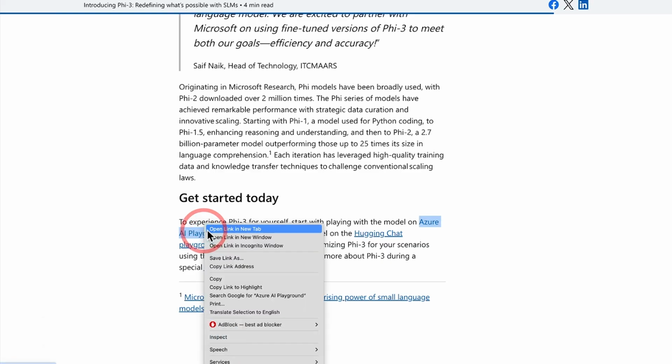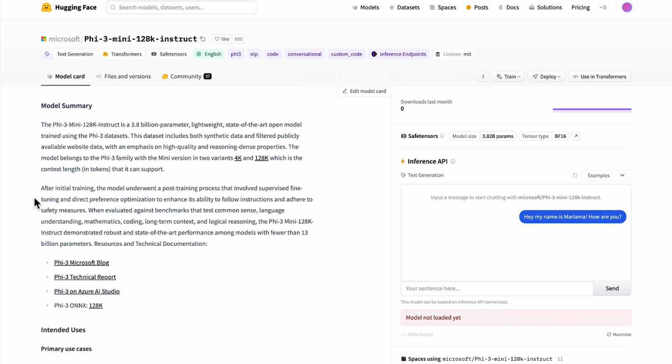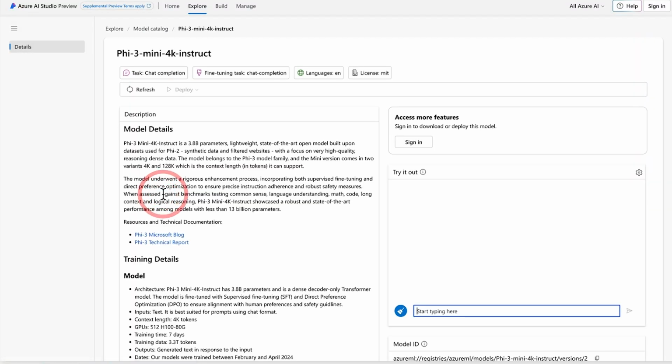Keen to get started with Phi 3? Don't worry, these models are just a click away in the Azure AI model catalog and Hugging Face, plus a couple more. The platforms offer straightforward, user-friendly tools that help even AI newbies jump into developing with these models. With such ease of access, it's never been simpler to infuse your projects with cutting-edge AI capabilities.